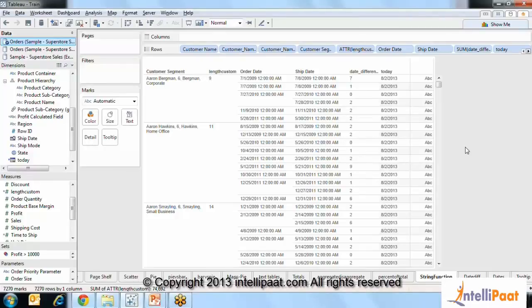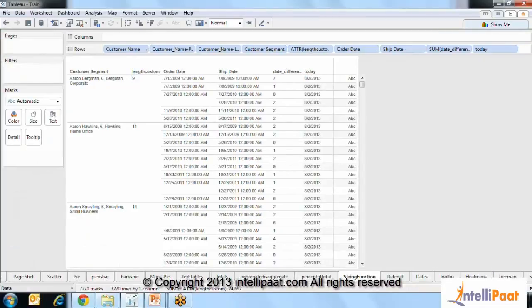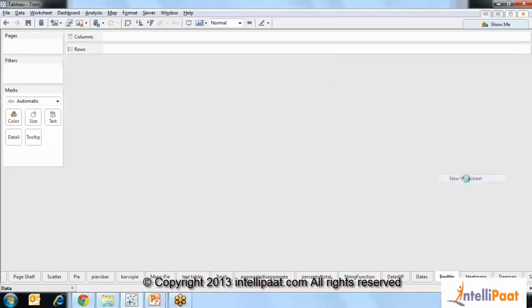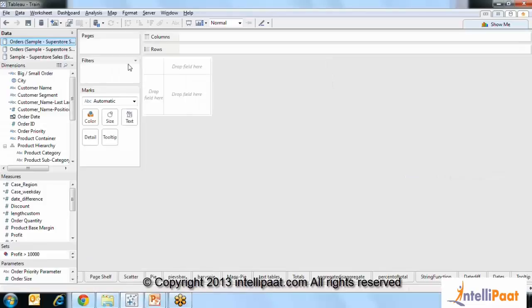It's all based on if you want to create a calculated field and then use that. Even something like, I'll just create a new one because this is a little heavy. Create a new worksheet, and then I have a customer segment.